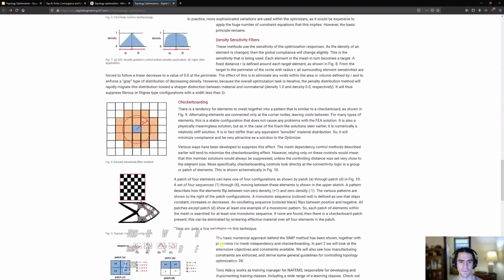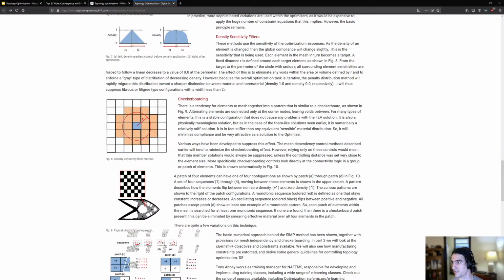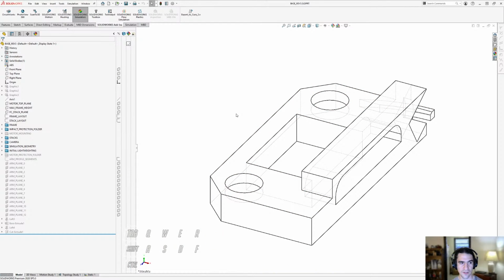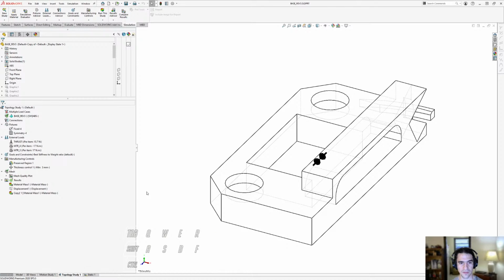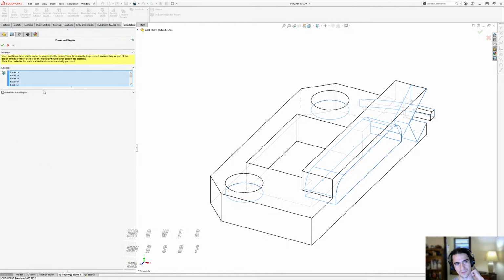If ANSYS has a limitation on this technology, the odds of SolidWorks overcoming that are slim to none, in my opinion. So let's go over these preserved regions.